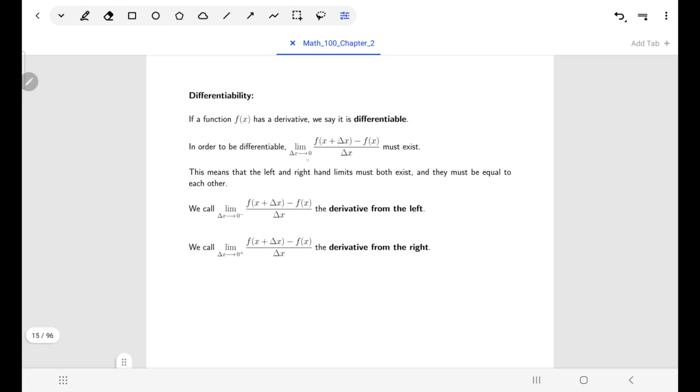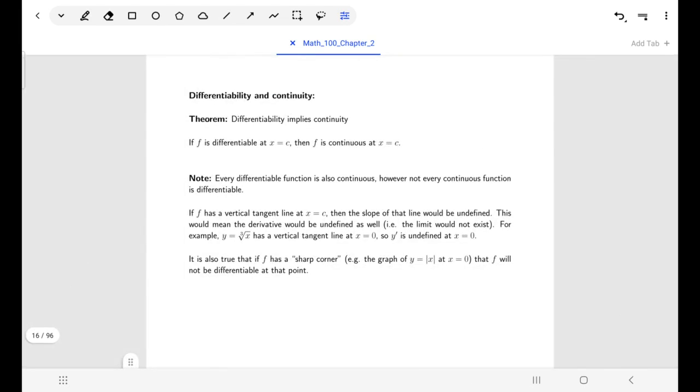But of course, you know that if you want that limit to exist, then from back in chapter 1, for a limit to exist, there has to be a left limit and a right limit, and they both need to be equal to each other. So if we're talking about the left limit, the limit as delta x approaches 0 from the left of the difference quotient, we call that the derivative from the left. And for the right limit, we call that the derivative from the right. So if you're looking for a derivative to exist at x, then the limit of the difference quotient as delta x approaches 0 from the left and from the right would have to exist, and they'd have to agree with each other.